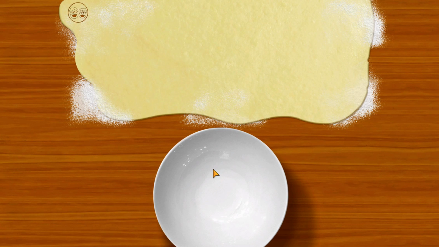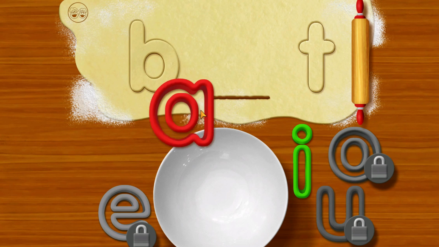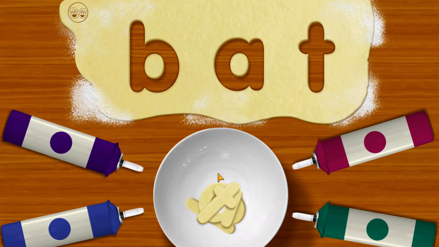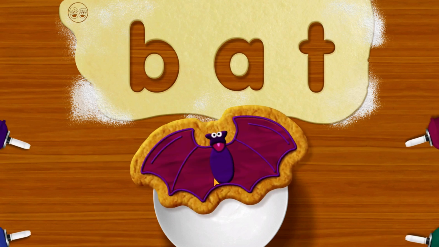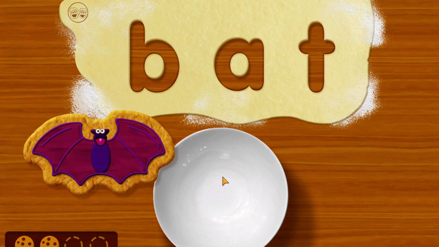Okay, how about this? B. T. Now you. Bat. That's terrific mixing. Holy cannoli! It cookie that look like bat.